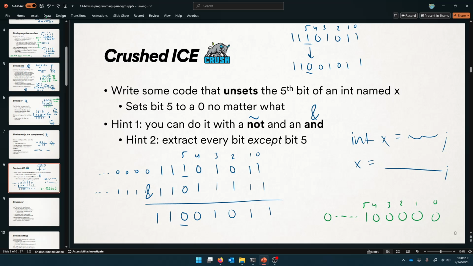Do you see how if you flipped all those bits, it would turn into this one you want to and with? That's the secret. And so that's tilde on what? 0, 1, 2, 4, 8, 16. It's number 32. Tilde 32 would give you the weird looking number. Apparently like negative 33 or something like that. That's the number you want to and with. Does that make sense? Like x becomes x anded with tilde 32. That would force this bit to be unset to a 0 and preserve everybody else.